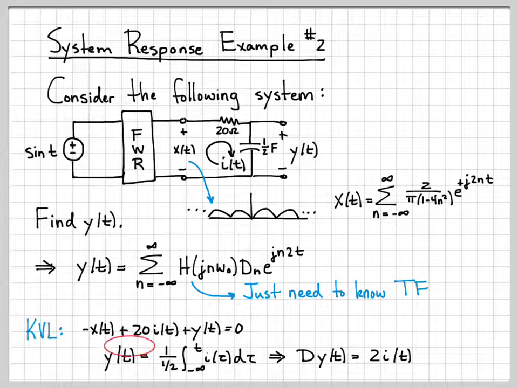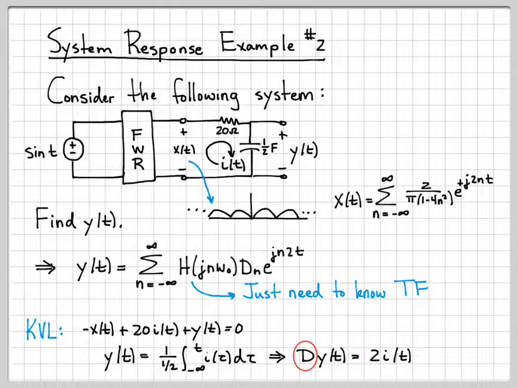If I take this equation and take the derivative of both sides, that puts a capital D right here. And it gets rid of the integral. And the 1 over 1/2 flips up to be a 2. I can write this nice equation right here.